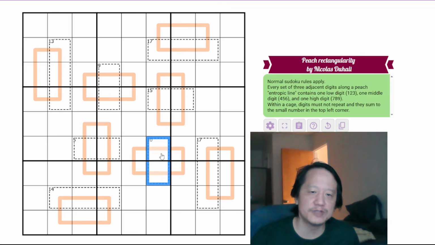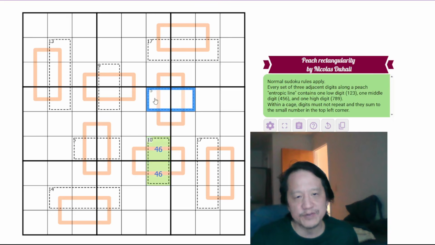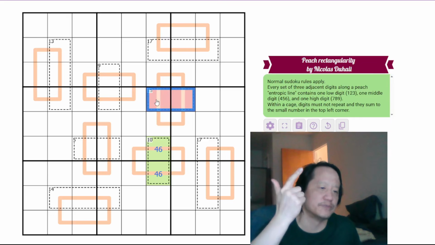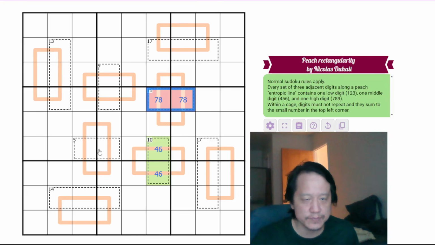And to add up to 10 as the same set, you have to have 2 middle digits, and they must specifically be a 4-6 pair. To add up to 15, they have to both be 2 high digits, because you either have 6, 9, or 7, 8 adding up to 15, and 6 and 9 are not the same set. So this would then have to be a 7, 8 pair as the high digits.